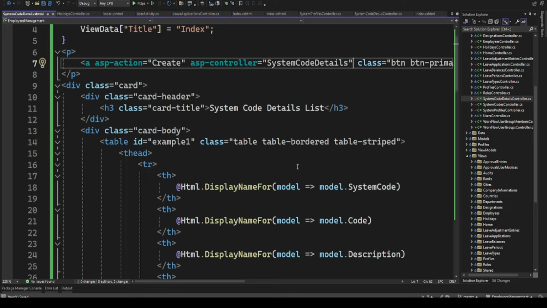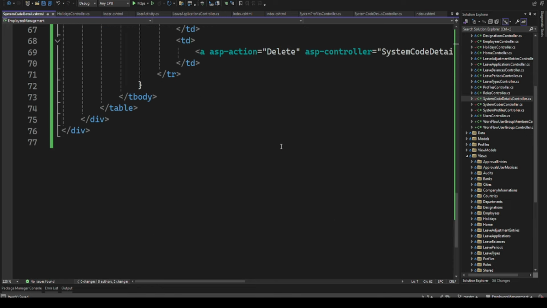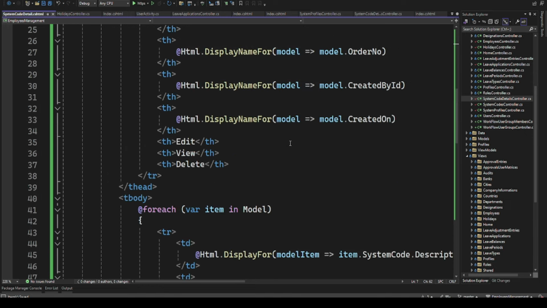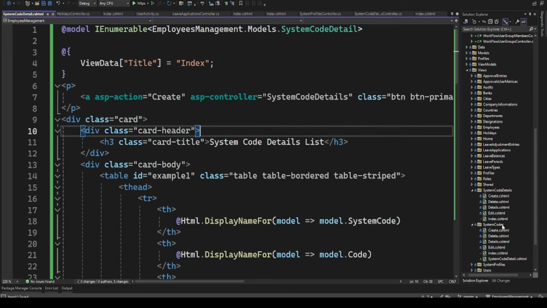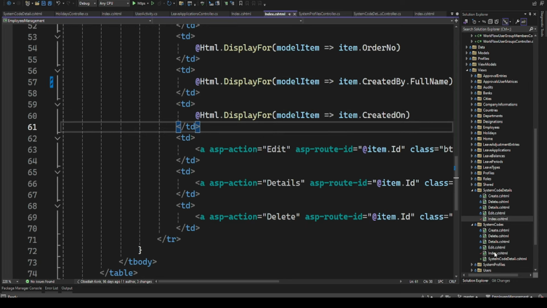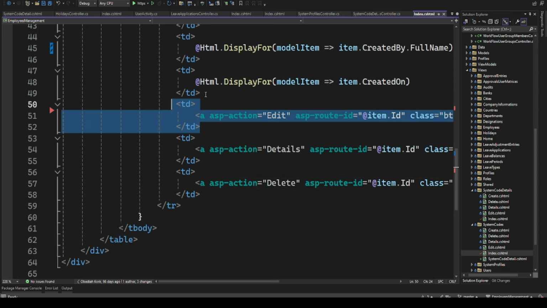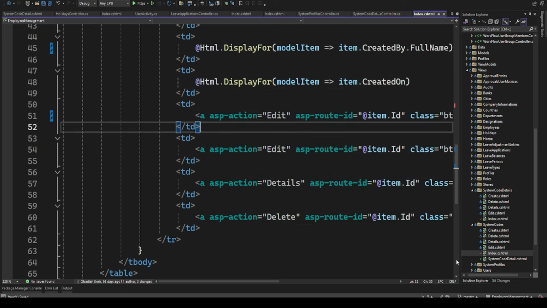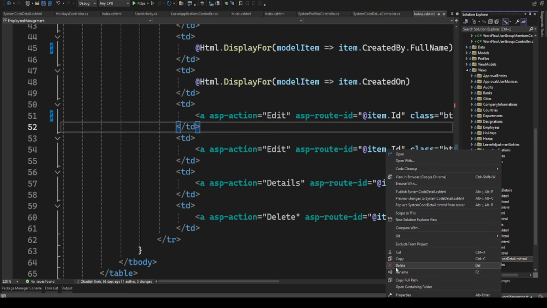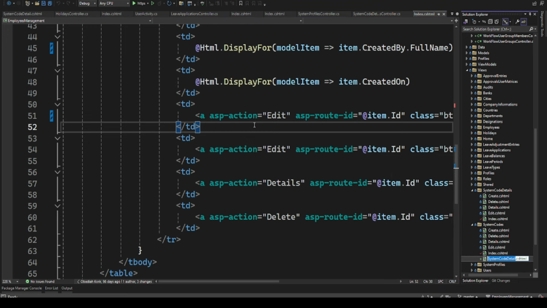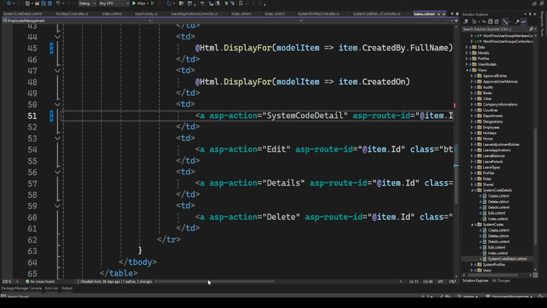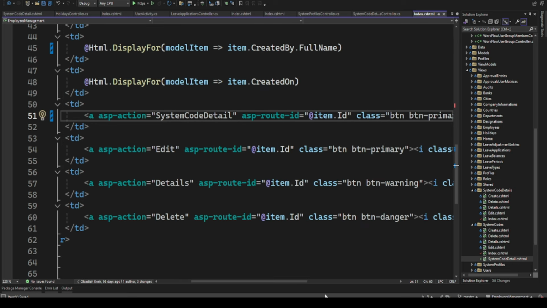Then one thing that I want us now to do is, every time we are actually on our system codes here, we can navigate to the system code details. So I want us to take it to this razor page that we've just created. So this is it. Then we are going to take the ID.